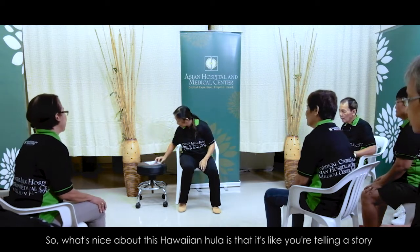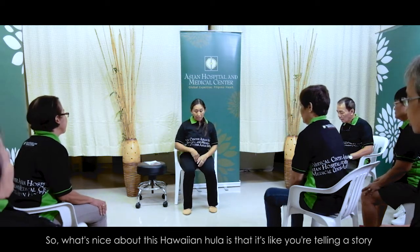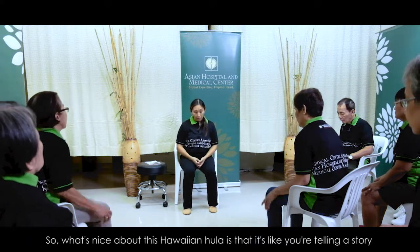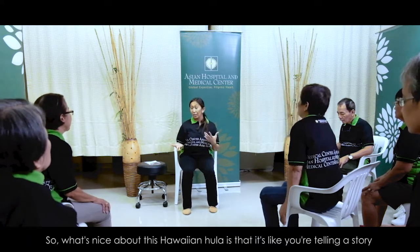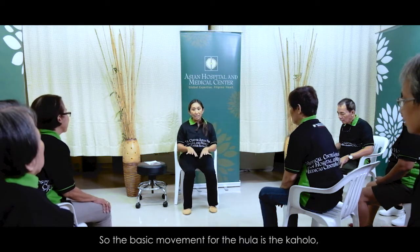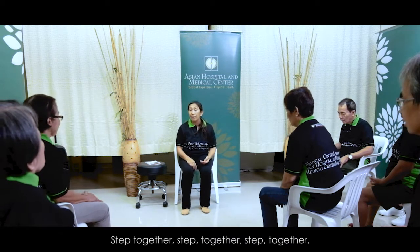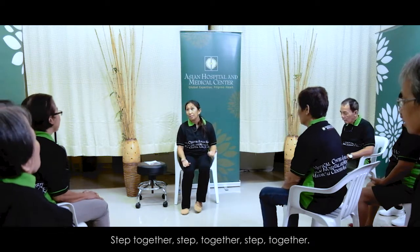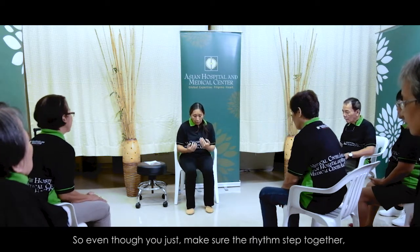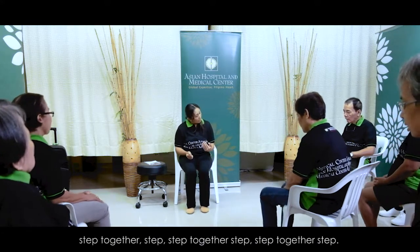Okay, so what's nice about Hawaiian hula is that you tell a story with your upper body, and then the rhythm is on your legs. That's the hardest part to coordinate. So the basic movement for hula is the kaholo, which is a very simple step. Step, together, step, together. Step, together, step, together. Yeah? So make sure that you're on that rhythm: step, together, step. Step, together, step.